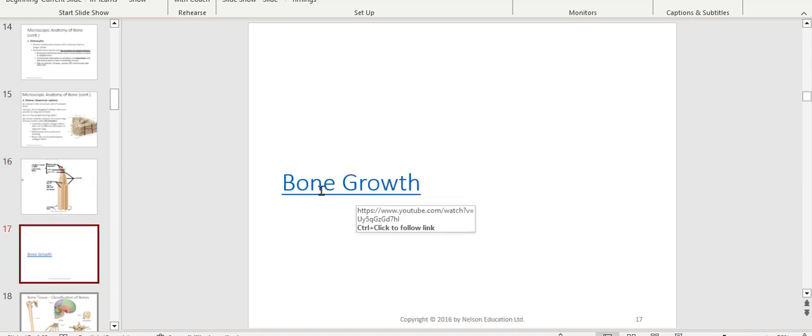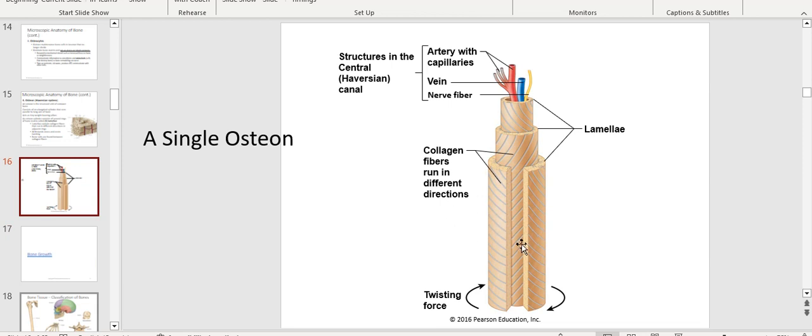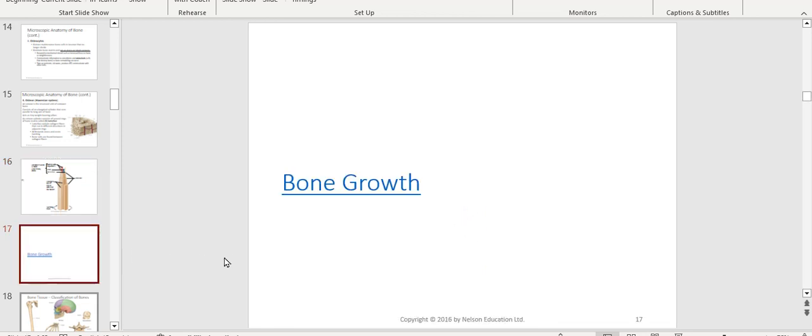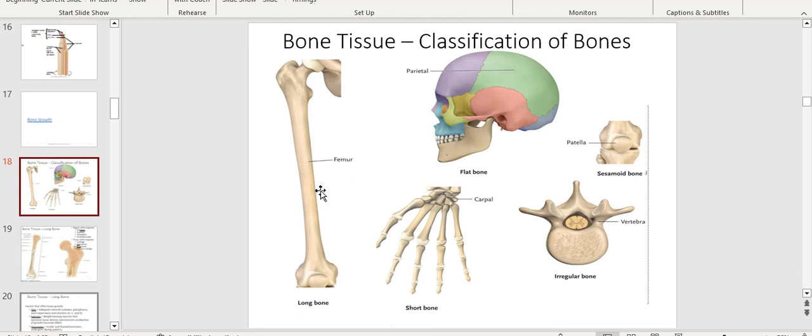Great little video here, please give it a watch. This one shows the whole idea of the osteon, the layering of bone wrapping around. Just some shots here of all the different bones. There's your snapshot of a flat bone, your sesamoid bone embedded in a tendon, and irregular bones, where you can see this is all about muscle, tendon, and ligament attachment. There are your short bones, carpals, metacarpals, and long bones, and a beautiful example of the femur.